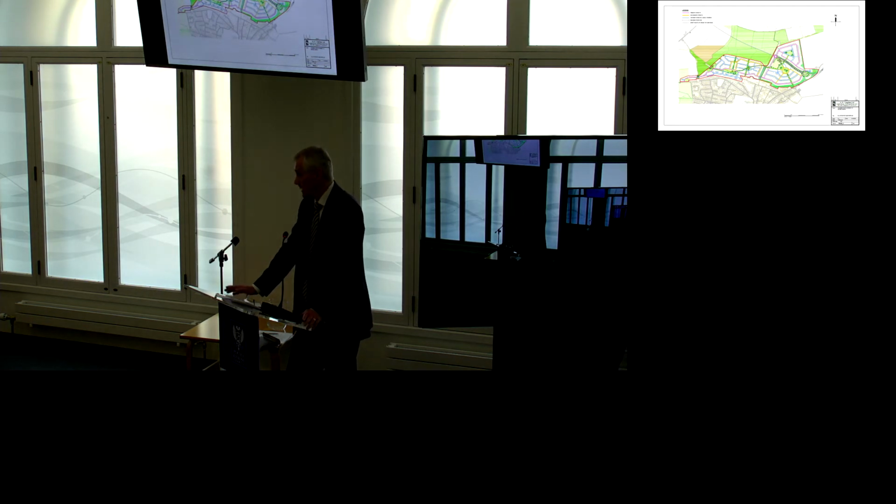So our estimate at this stage is that first houses would be occupied towards the end of 2018. And if you assume a build rate of around 25 houses per annum, and bearing in mind that our current site at Bulgarvey has sustained a build rate of around 17 units per annum, so I think 25 is optimistic, shall we say, particularly in the current climate. So the 100th house would not be occupied until sometime after 2021, probably, well, 2022 would be my best guess at this stage. Okay. One more question, Convener?